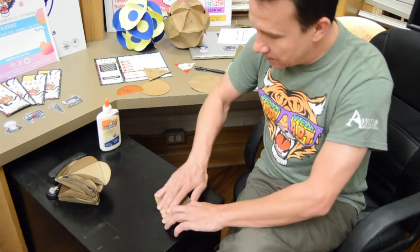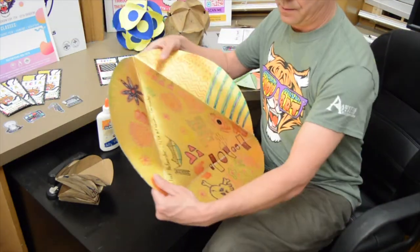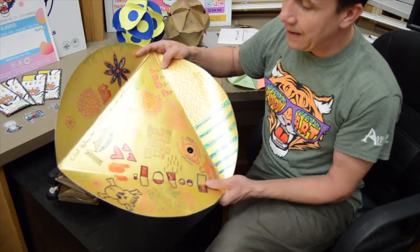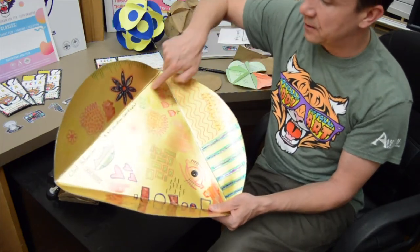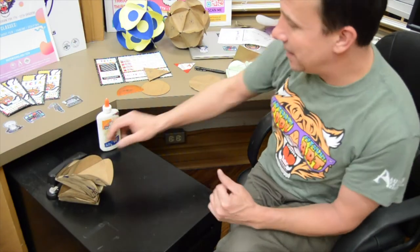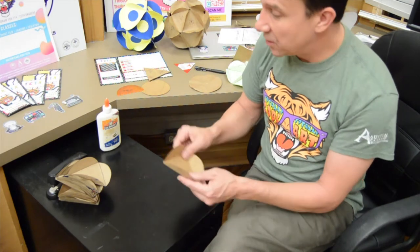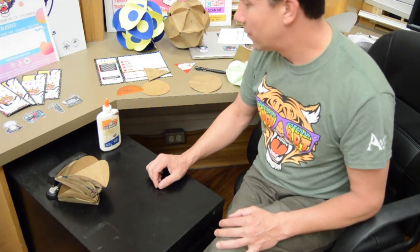Now this is a fun project. I've done this project with several different people. The beauty of this project is you can scale it up so big. At a conference, I gave each person or each table a big circle and had them decorate it — the equilateral triangle was already on there. You could take some time and do individual drawings on these. You could put anything you want — paint, markers, anything. That adds to the design of the overall sphere when you're done.